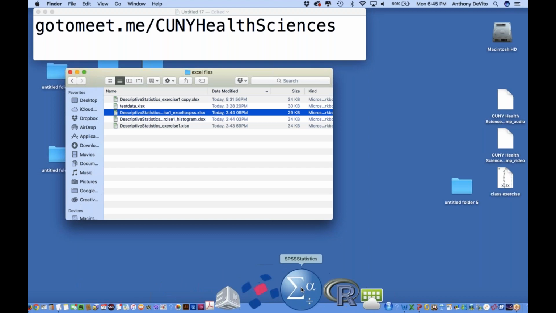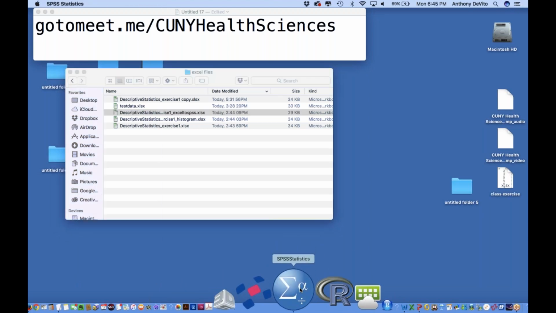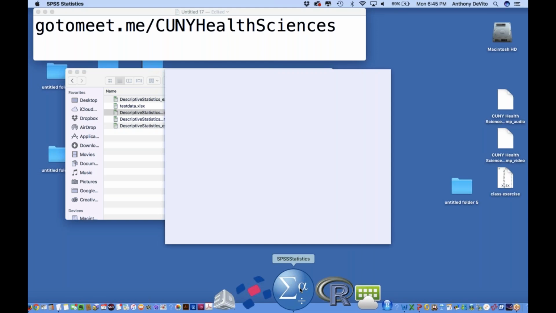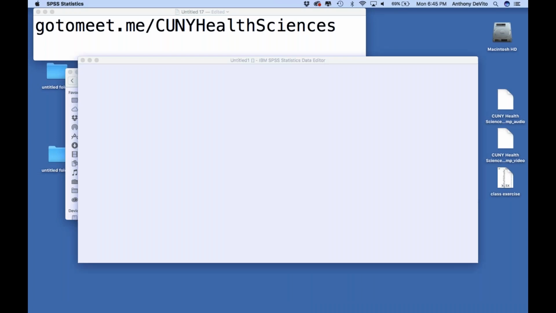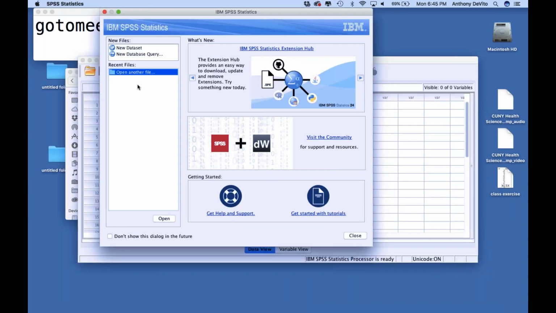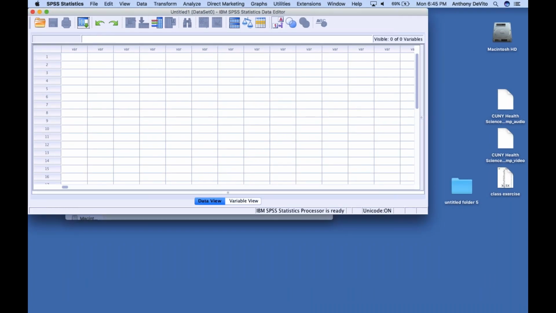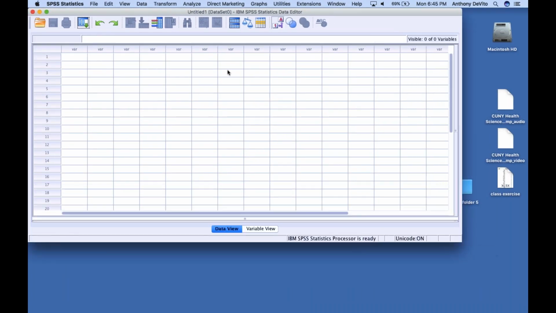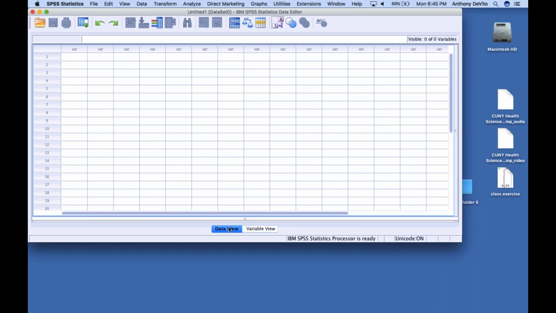So I'm going to open SPSS. It'll bounce up and down for a while. Okay, I'm going to get rid of this opening window. And here's my sheet, my data file for SPSS. It's empty currently because that's just a new data file. It's got two sides, a data view and a variable view, right? Front and back. So this is a single window with two views. Now I'm going to import the data that I had in Excel.